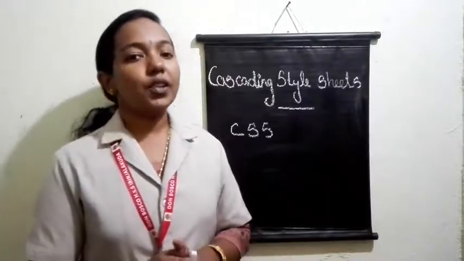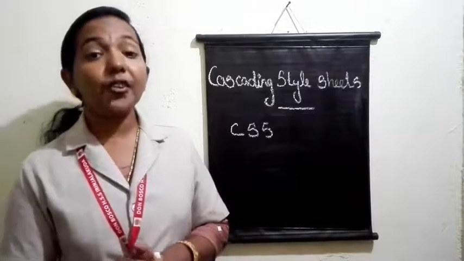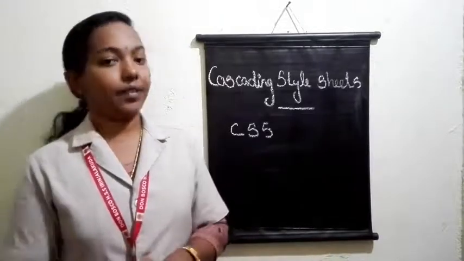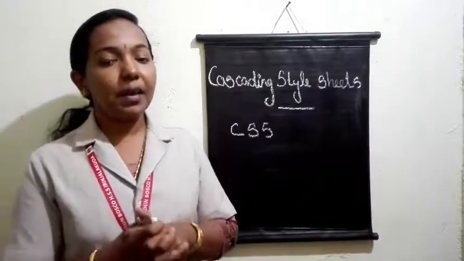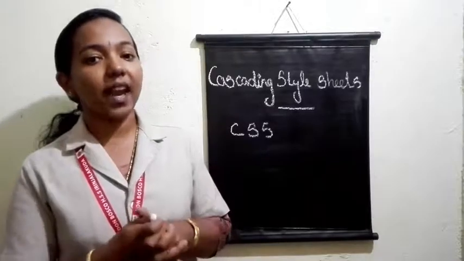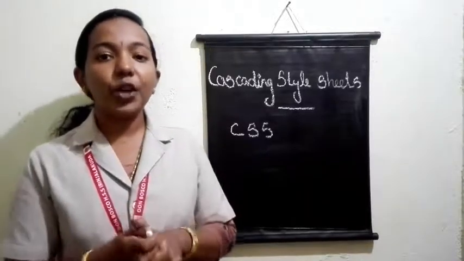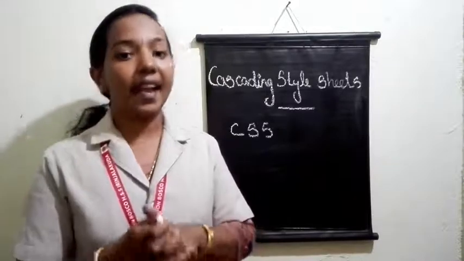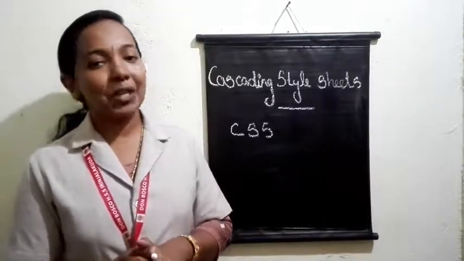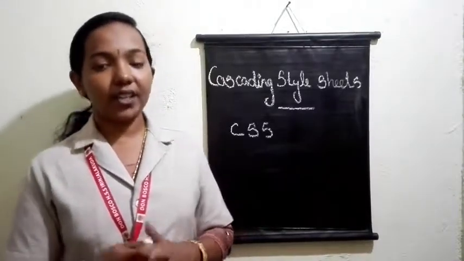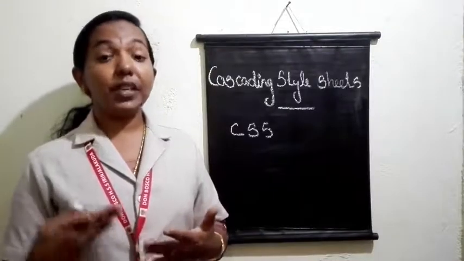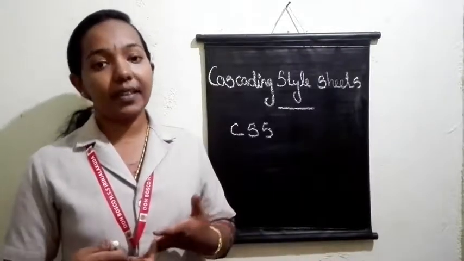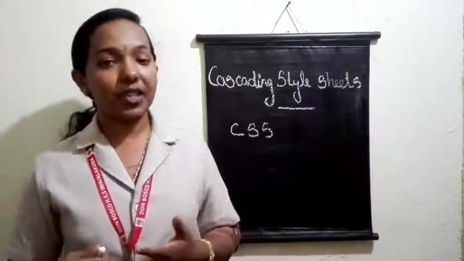The main advantage of CSS code is this: we can reuse the code again and again. Okay, this is one of the main advantages of cascading style sheet. We can reuse the code again and again. Okay, that is the speciality of cascading style sheet. That, and also we can remove the repetitive use of HTML tags from the HTML program.